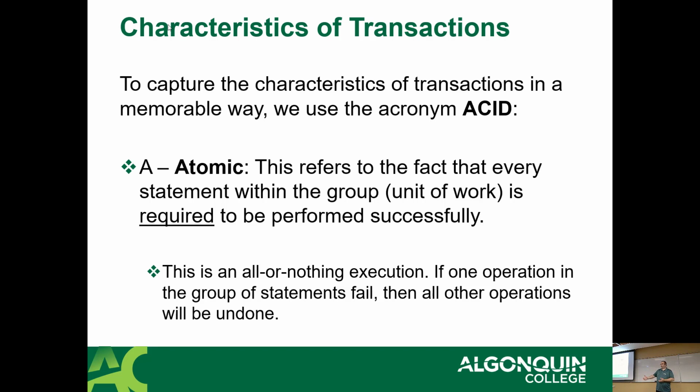That is a step that would cause a transaction to fail or the work unit to fail. Therefore, it's not considered to be an atomic transaction at that point because part of it didn't work. So it means it's all or nothing. Everything must work. If anything fails, everything must roll back. That's a pretty straightforward concept.